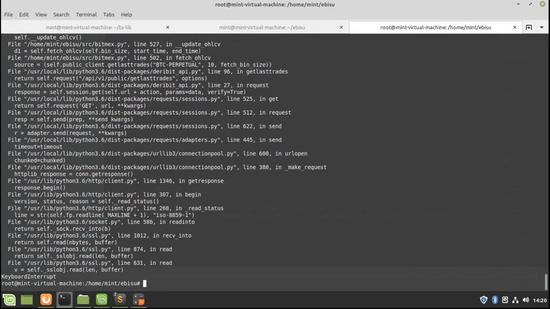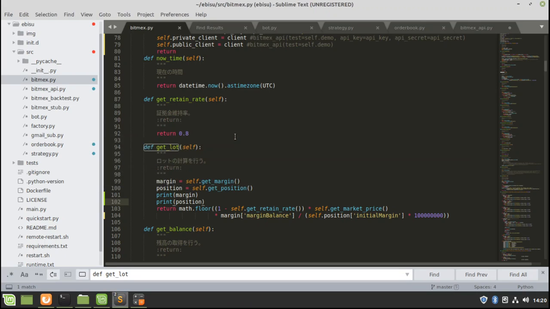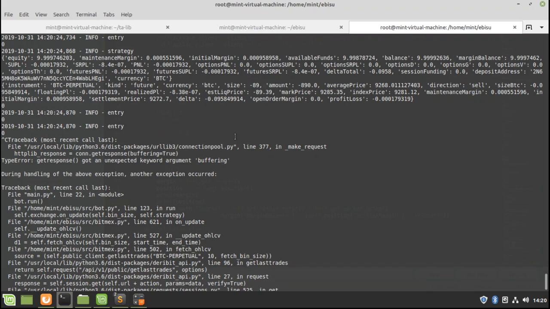So one of these shouldn't be. No, margin balance and initial margin. Print margin.